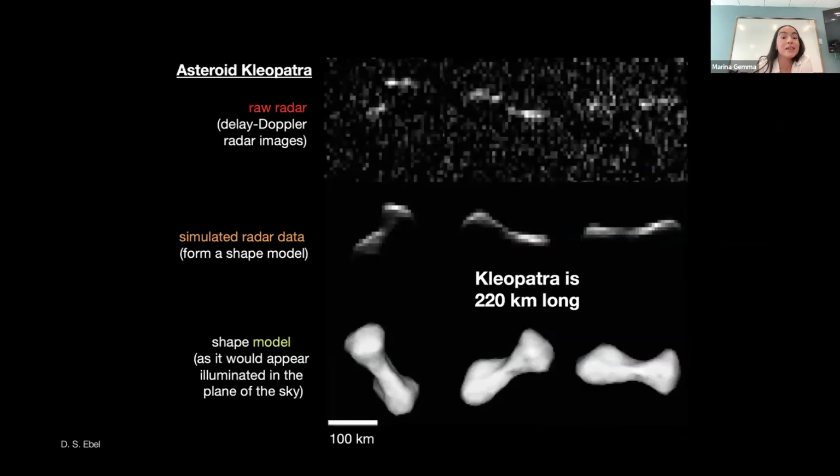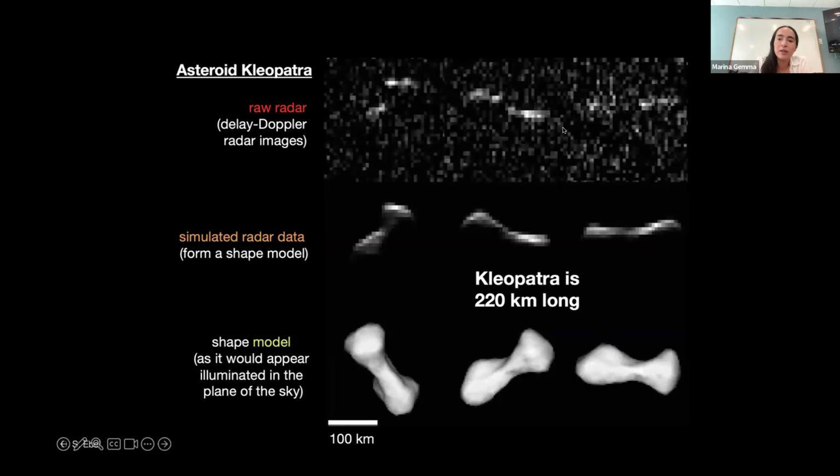So more data. This I like to give as a fun example to show you the kind of data that astronomers are working with. So on the top, you have raw radar data of asteroid Cleopatra, which is a main belt asteroid, but it's 220 kilometers long. So this is massive. And this data across the top is what we get in our observation.